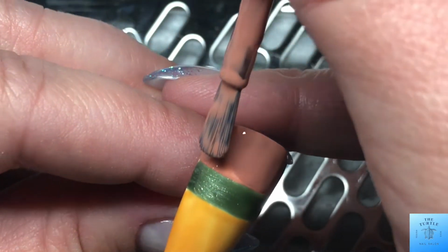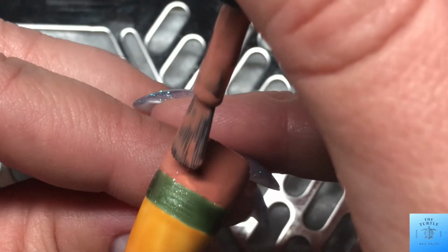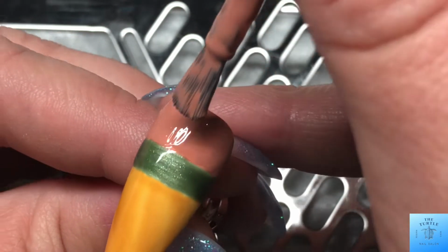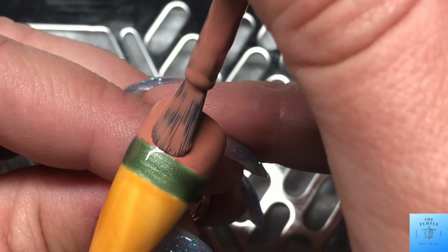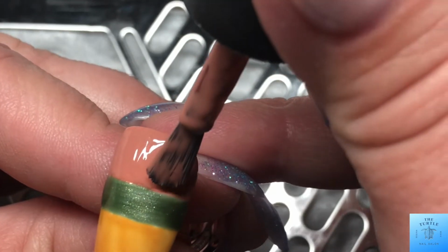And don't stress too much about making the lines perfect, because I am going to use striping tape. If you don't have striping tape, you can just use a striping brush and use a very opaque color to go right over where the two colors meet.